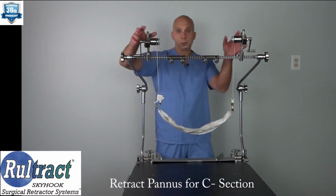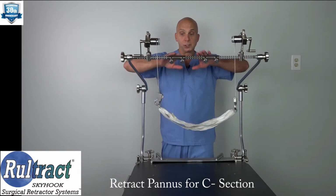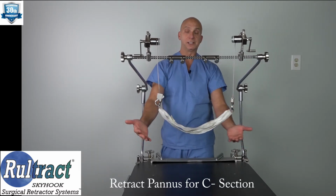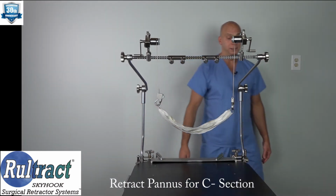If you don't want to use these, we can also just suspend this piece. Something else that we can do is actually drop this low enough to rest the pannus on it. But then I'm afraid that it'll be in your way. So that's what I've come up with so far.